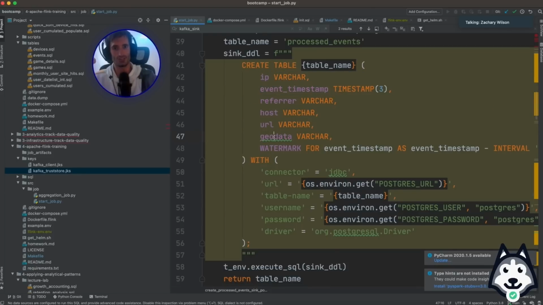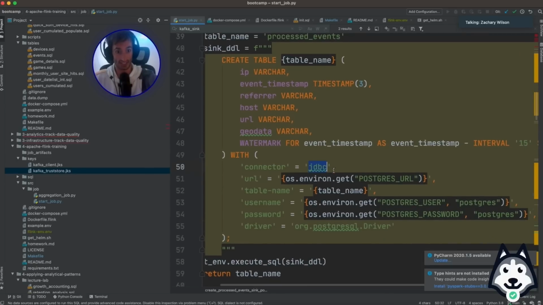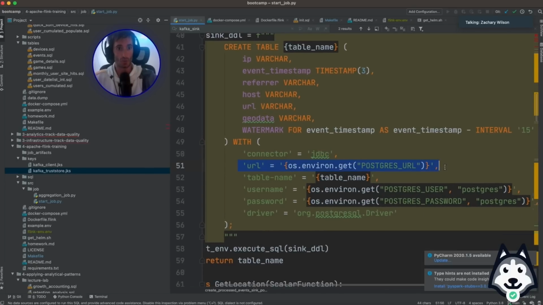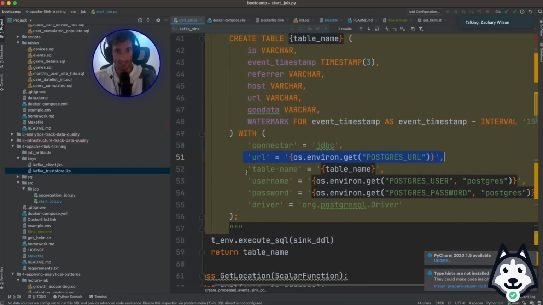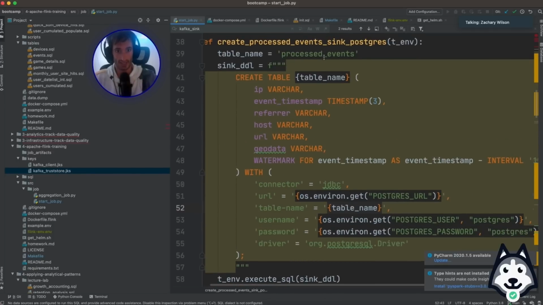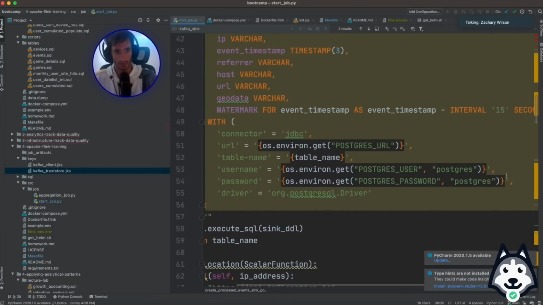You'll see it has this new geodata column, which is also varchar. You'll see the connector here is different. In this case, we are connecting via JDBC. Our URL is our Postgres URL that's defined in that Flink environment. And then we say that our table name in this case is processed events. And then we have our username and password. And then we have the driver.